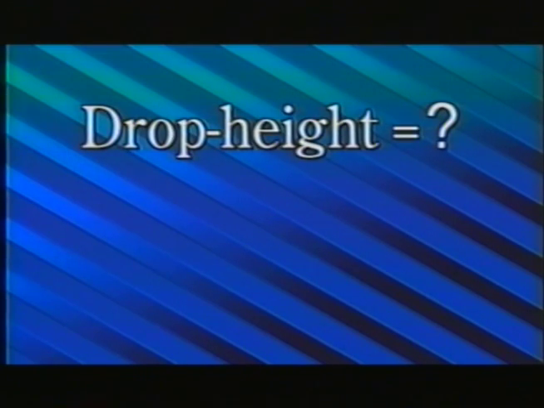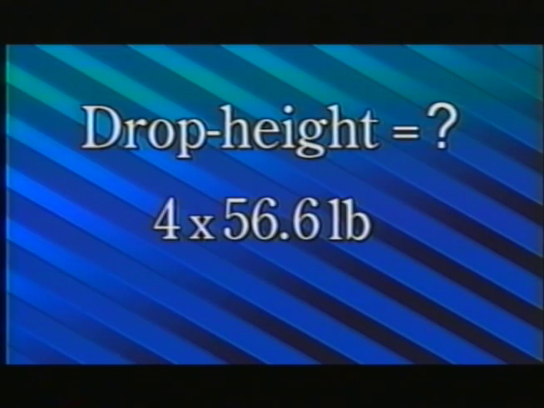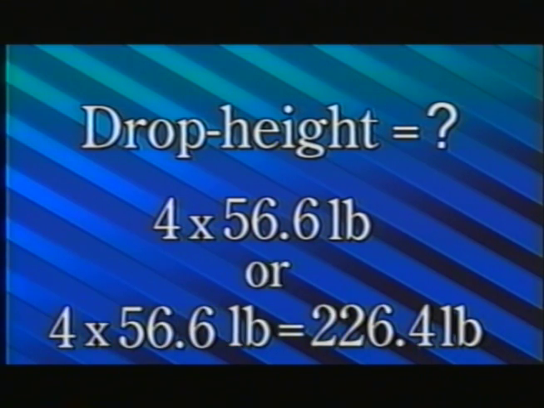Suppose the anticipated operating force is equivalent to dropping the 4-pound weight from 1 inch, just as we have done today. And we want to design in a safety factor of at least 4. From what height should we drop the weight and check the stresses? Let's do this case on the computer. We need to get a drop height such that the force is 4 times 56.6, or 226.4 pounds.